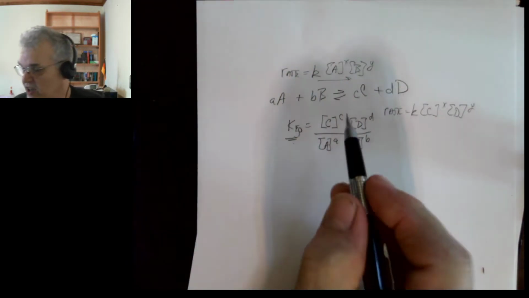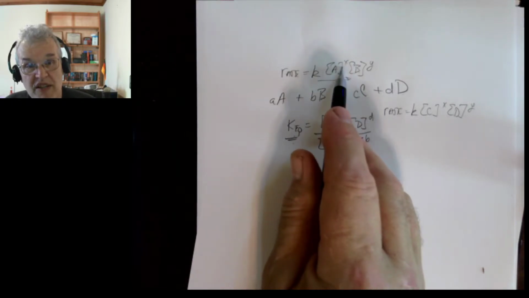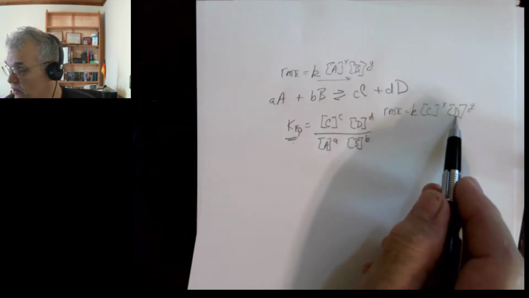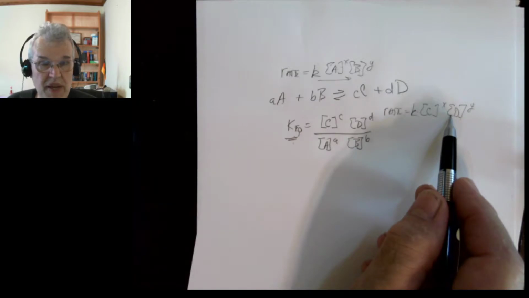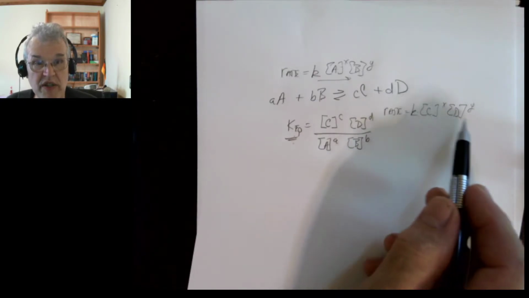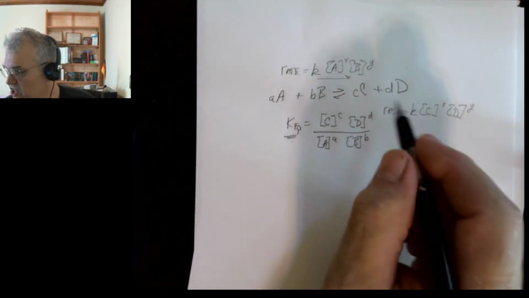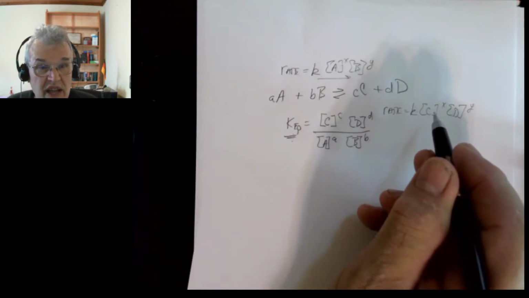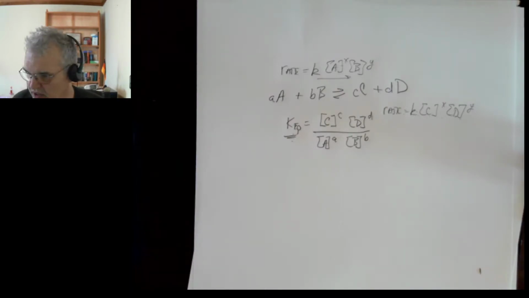So as the reaction goes forward, the concentrations of A and B get smaller, and the rate slows down in the forward direction. The concentrations of C and D build up, and the rate in the reverse direction speeds up. Again, 0th order, 1st order, it doesn't make any difference. The rate's still going to increase as the concentration increases. And what happens? Eventually it reaches a point where they're equal. The forward reaction equals the reverse reaction, and therefore we have static concentrations, but a dynamic equilibrium. And that dynamic equilibrium is the important thing.